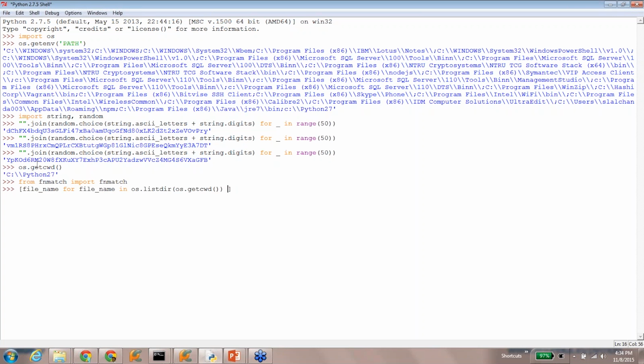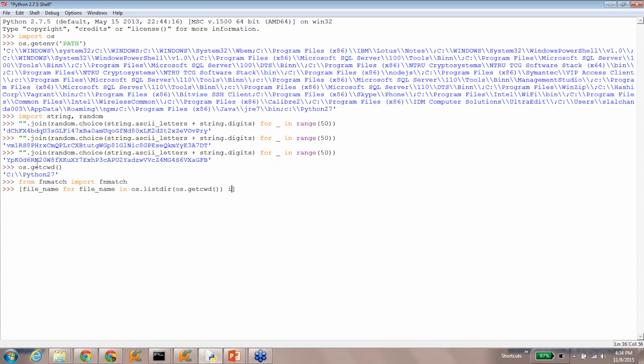So if you have the habit of finding files on your system, just say list asterisk.txt or asterisk.py extension. The fnmatch module helps you run all that in just one single command without worrying about the regular expression.